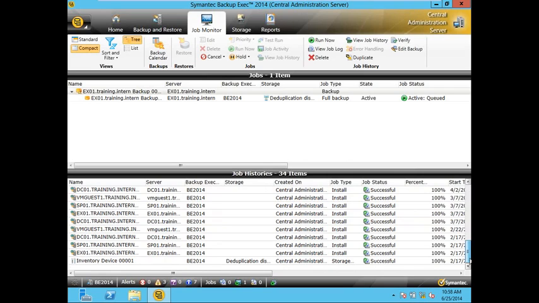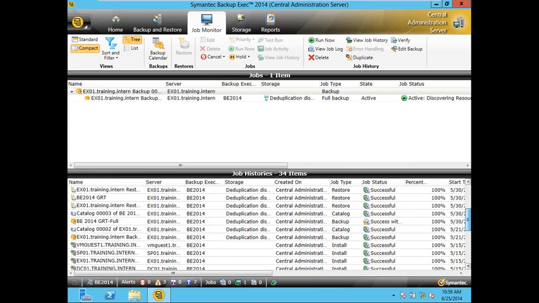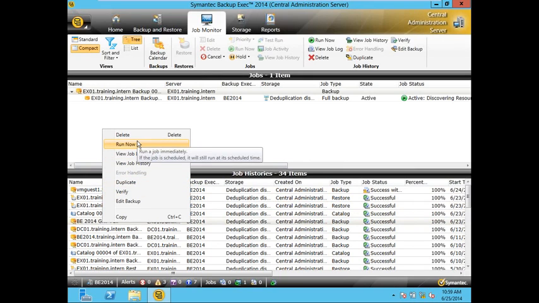So whether I've created storage, or installed an agent onto a particular machine, it gives me a view of exactly what's been done and everything that's happened on this machine. From the job histories, I can select and run a job again. Even once it's run, if it was a single one-time job, I can go back into the job history and actually run it directly from there, because I know that job works.